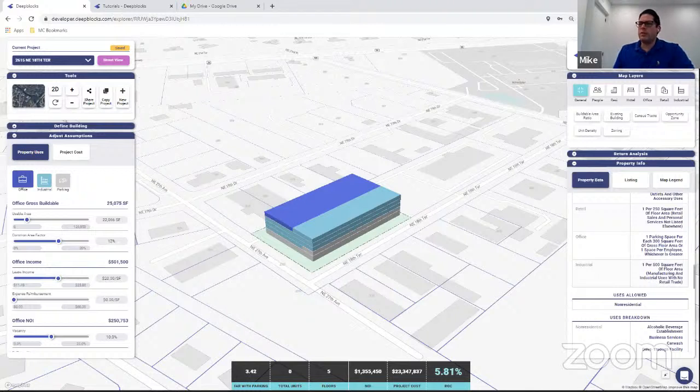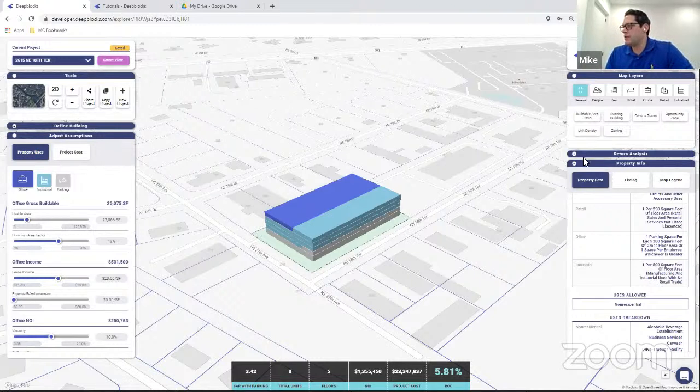And then at that point, you probably start bringing in your team and saying, all right, we went through this entire phase, we came upon this parcel, and the true concept of Deepblocks is the value to go through and find numerous parcels and say to yourself, all right, we have this parcel with industrial potential, and here's what we're coming out with in our feasibility studies. And here's some of the iterations for that particular parcel in industrial play. But then you go to another parcel within the same census tract. Okay, here's option 2. Again, similar iterations within that parcel.